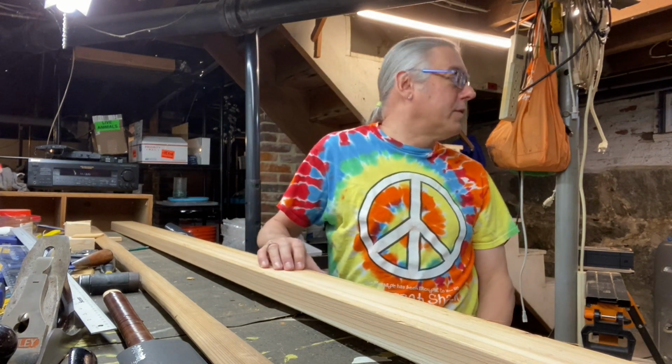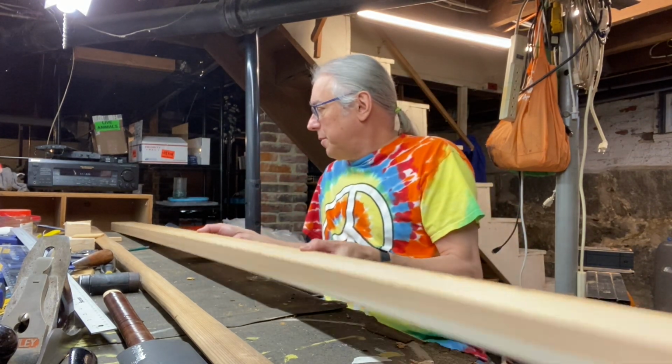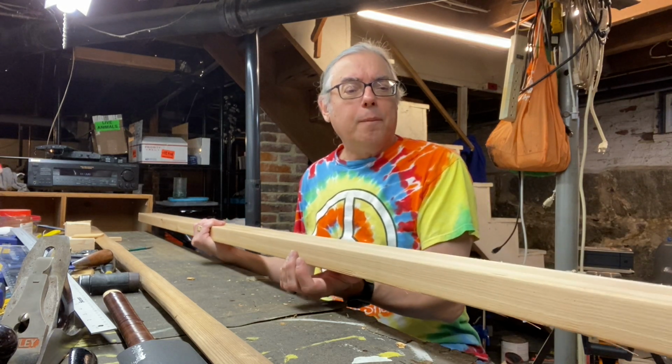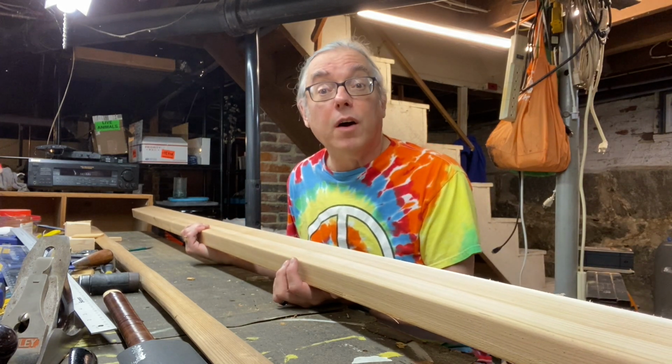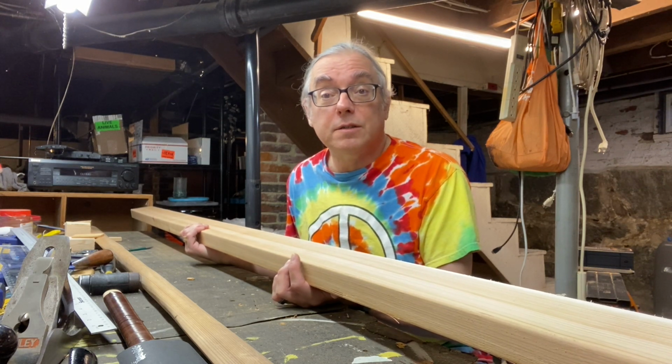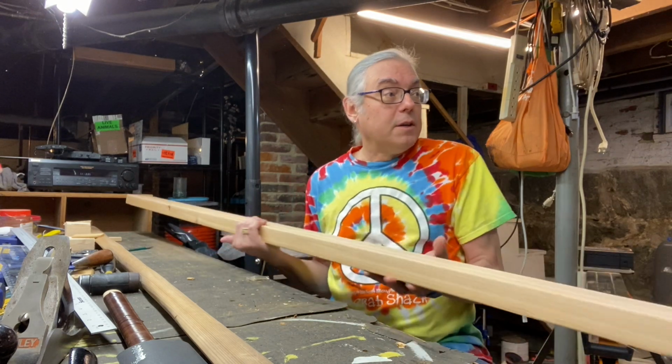And I'm actually wondering if this is a piece of cedar. It feels awfully heavy. This could be a piece of junk 2x4 I have sitting around. No, it's cedar, it's cedar. This cost $12. Last year when I bought the cedar, it cost $10.